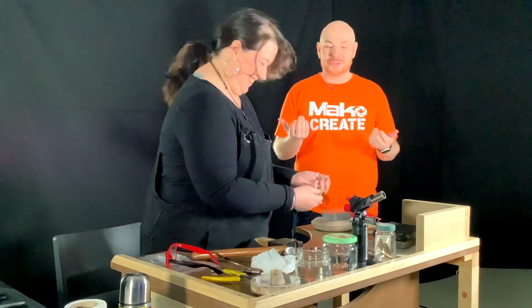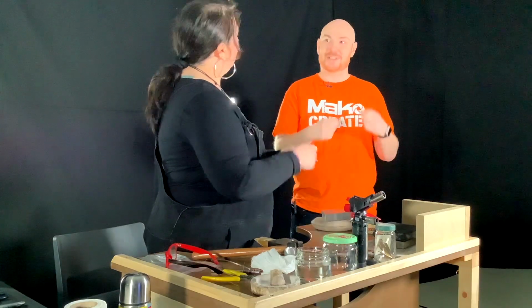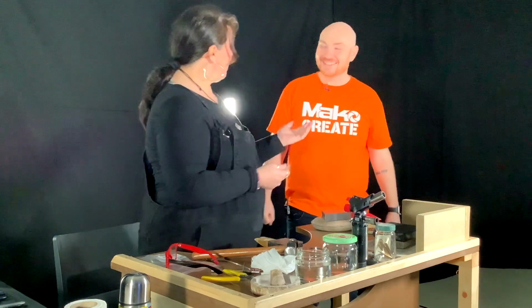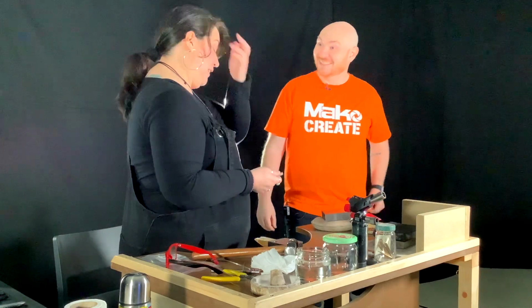When I heard we were doing jewellery making, I thought we were going to be getting a piece of string and putting a couple of beads on it. Yeah, that's what I signed up for. No, well, that was how I started many moons ago. That was the thing that got me going, and then I got into wire work, and the more fascinated I became with the process, the more I wanted to make different things. So then obviously that led me to, I need to be burning things.